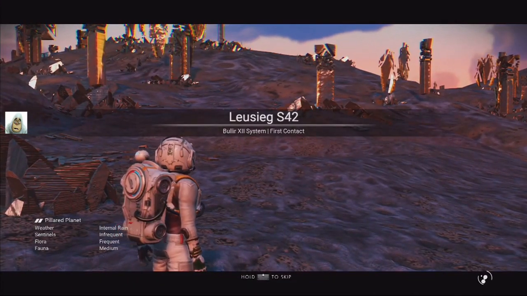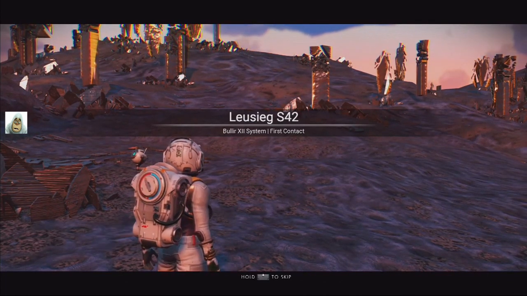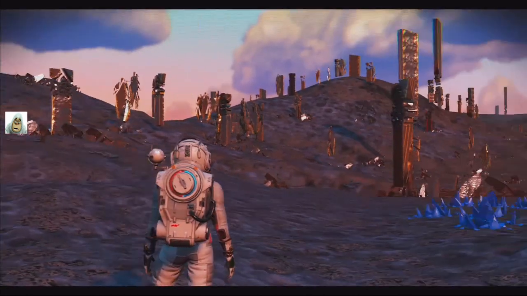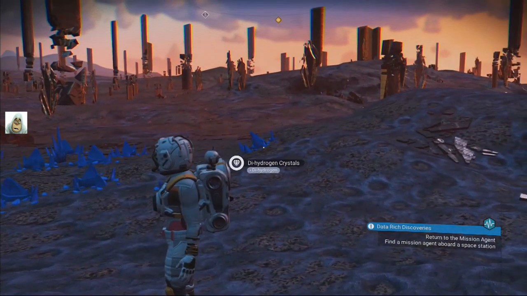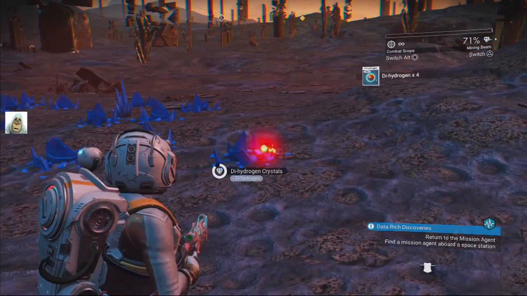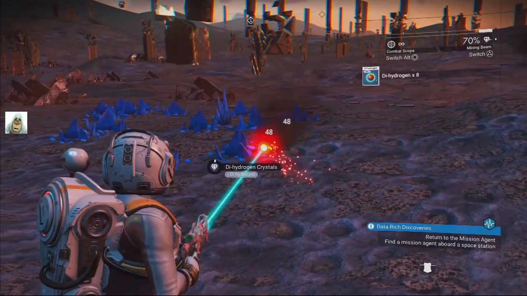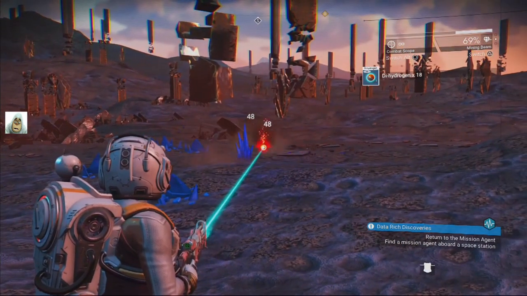Never met a mental sentinel one yet. Internal rain, apparently. What does that mean? It rains inside the planet. Just pick up some more of this. It's right here, so it won't take long. I mean, after all, this planet is just not going to take long anyway.